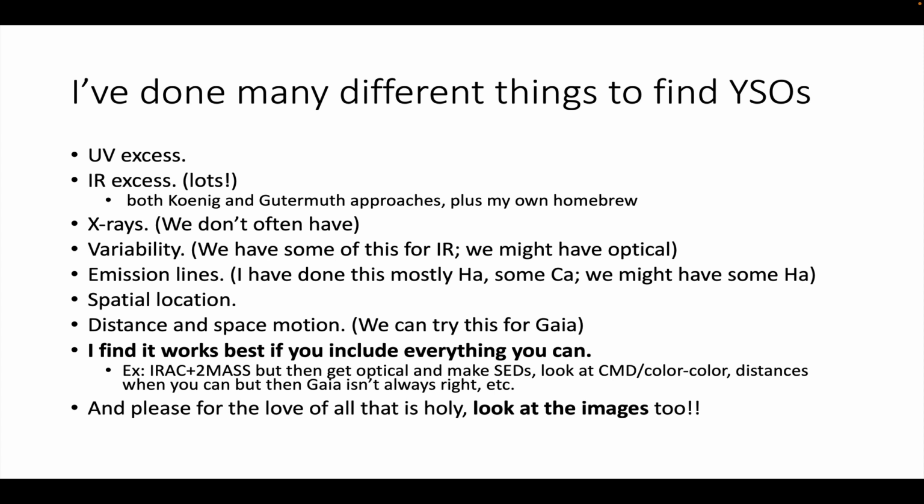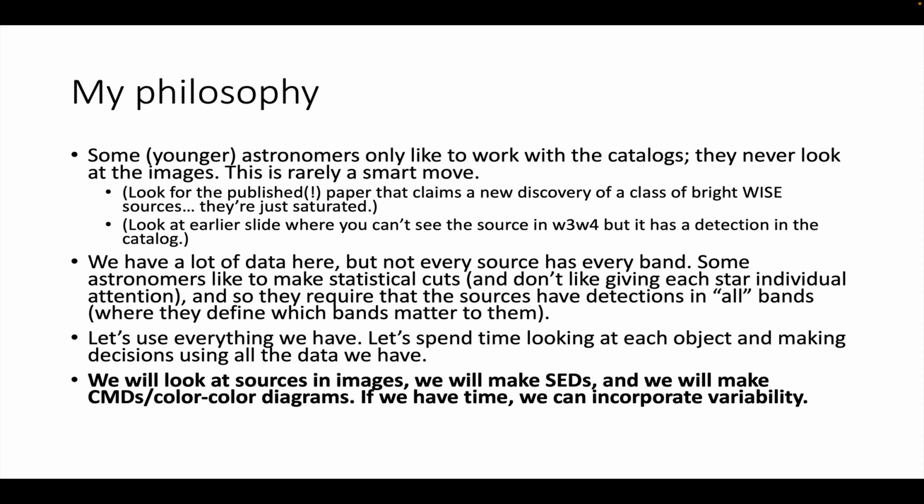So use IRAC and 2MASS, but then get the optical, make SEDs, make as many color-magnitude and color-color diagrams as you can, incorporate the distances when you can. And basically, please, please, please look at the images too. I cannot emphasize enough how important it is to look at the images. Some younger astronomers only like to work with the catalogs and they never look at the images. And this is rarely a very smart move.